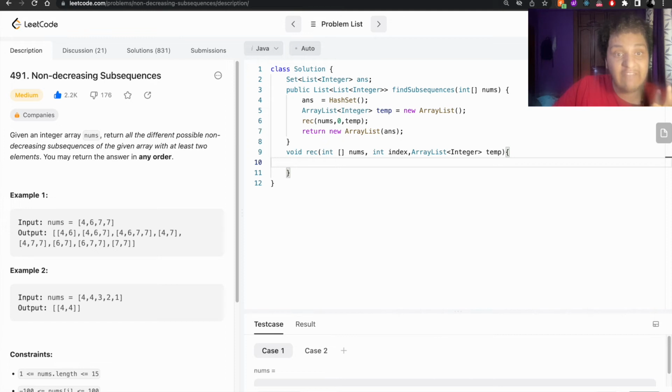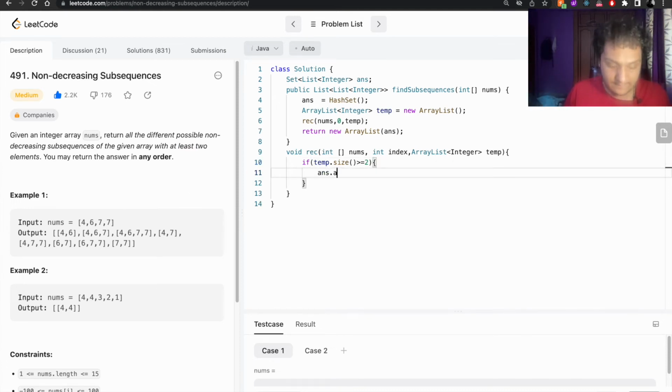We should have at least 2 elements. So now we will see the size of the temporary. If temp.size is more than or equal to 2, they mention at least 2, that means more than or equal to 2, then I will add that into the answer.